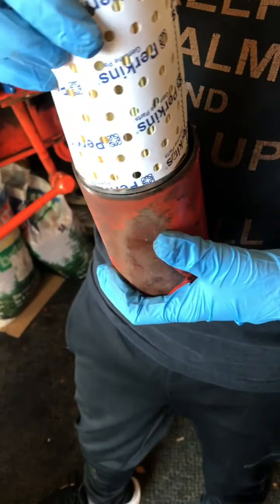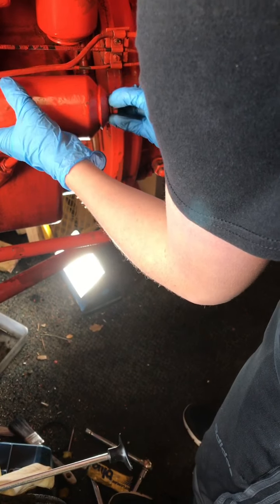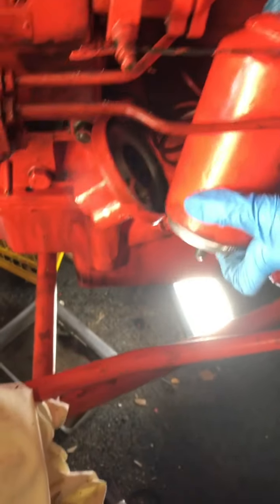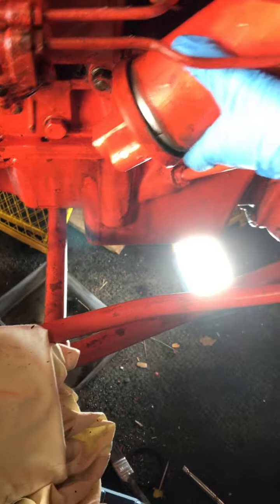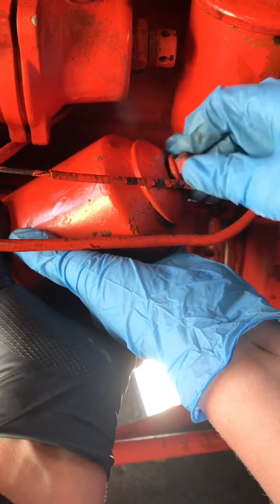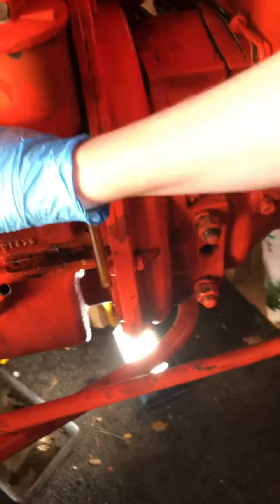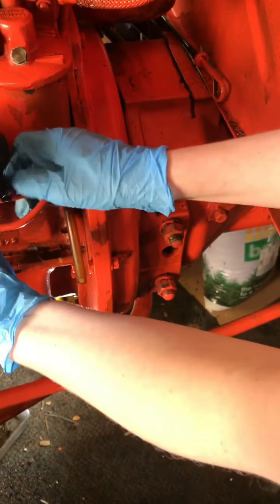So now we're going to fit it back into there. And we've found out that the easiest way to put it in is from underneath. Like this. I'm going to tighten this screw on the top, which will give it a nice fit. Tighten that. Tighten it.